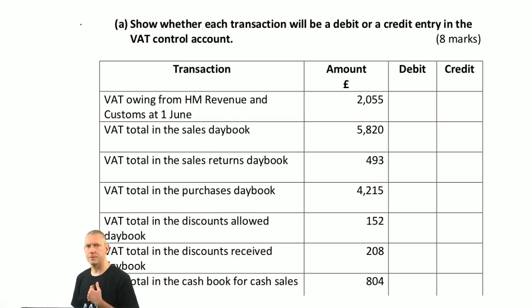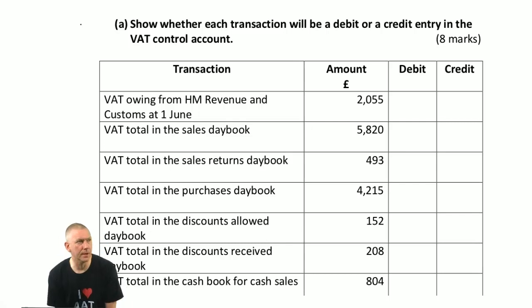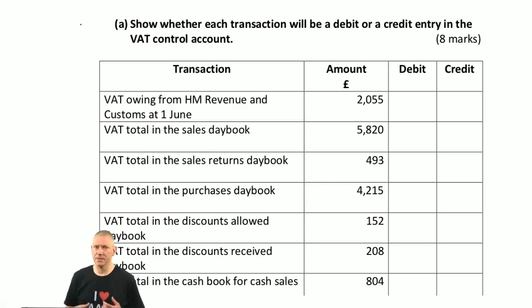We're ready to do the question now. Yeah, nasty one to start with. You can see my shoulders are kind of slumped a little bit here, and that's because it is a nasty one to start with. Look at that, VAT owing from the revenue and customs. What can happen is you can overpay them and then they have to pay you back. All sorts of funny things can happen in business life, and although it is very rare that you have an overpayment, it does happen, and it's happened in this story here.